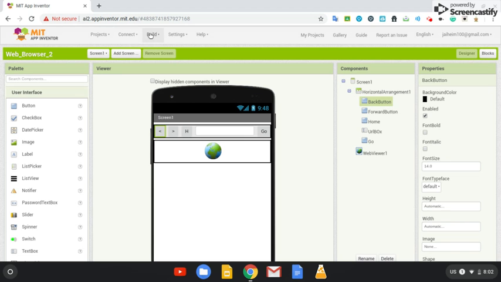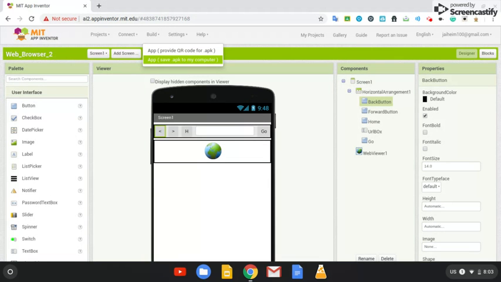So then what you want to do is at this top where it says build, click on that. You can either save it to your computer or save it to your phone, would be the easier one, so it can instantly install if you're doing it on your phone. But if you save it to your computer, you have that file forever and could transfer it to phones. I've tried it on a phone, it actually works.